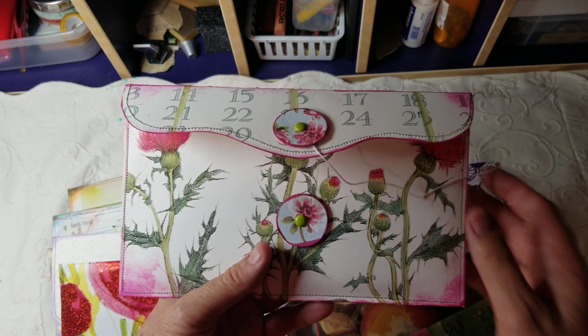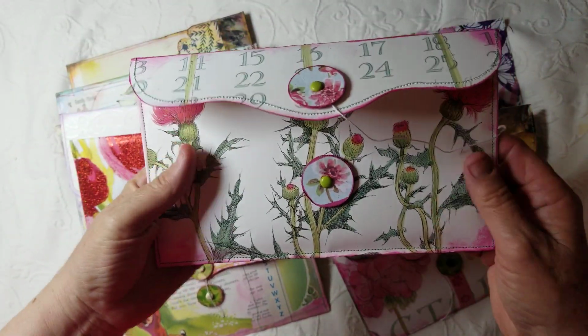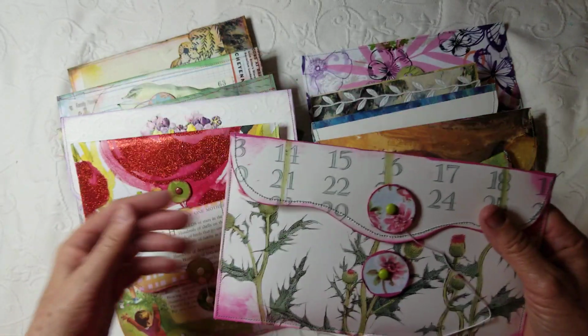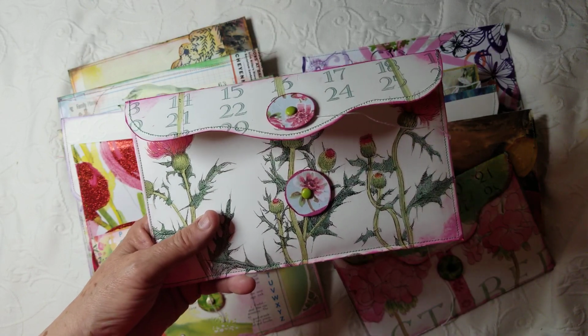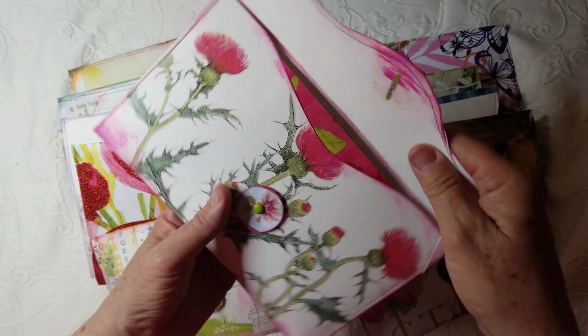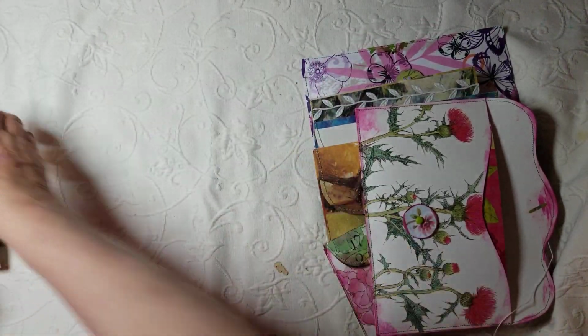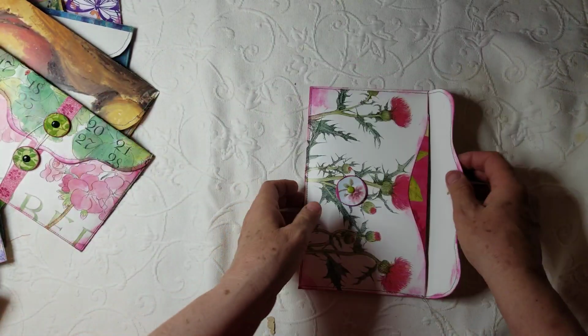I don't know if I had this in range. Let me move this way a little bit. Sorry about that. And so I want to show you the last of my pretty envelopes with my little travel journals in them, and I'm taking these to a local store. Let me move these out of the way, and I'll just do a quick show of these.